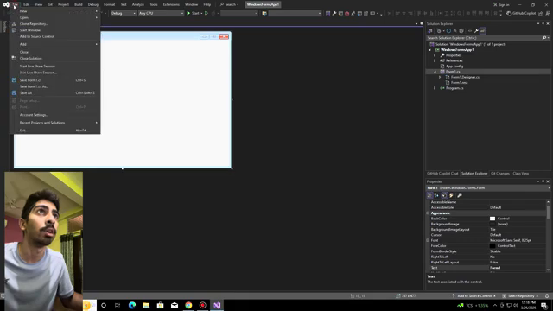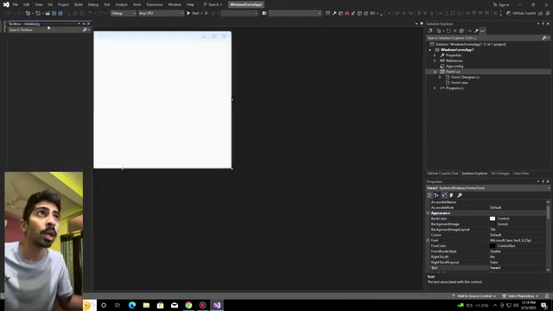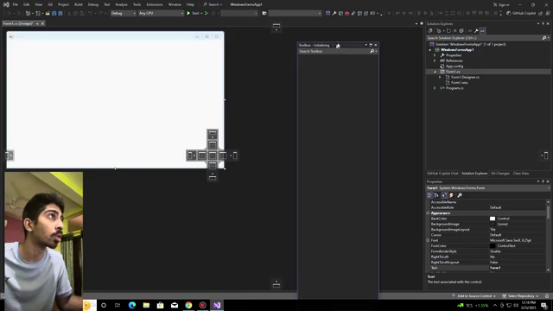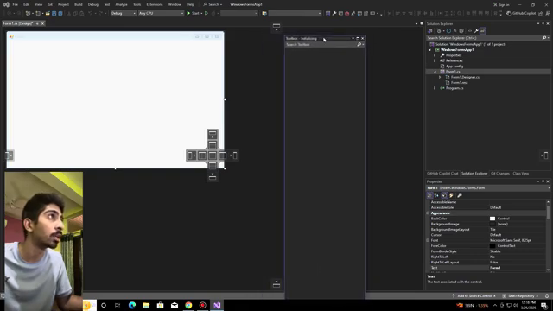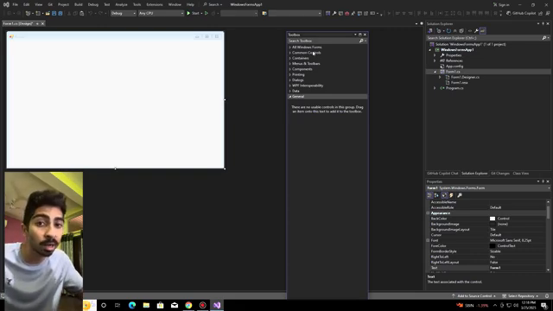First of all, we are going to click on View. As you can see in the left corner of your Visual Studio, you will see an option called View, and from there you can choose the option Toolbox. Now we are going to drag the toolbox over here, somewhere in the center, and then we are going to use some tools in order to create our application. Now what we need to do is create a beautiful GUI, or graphical user interface, for our program.